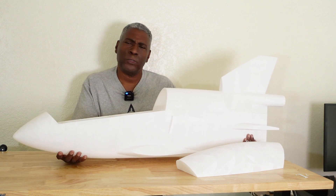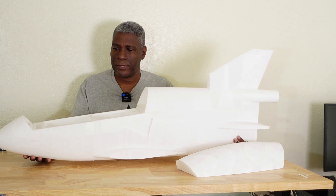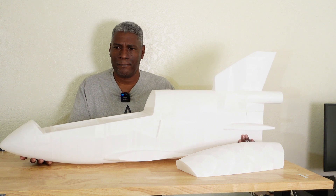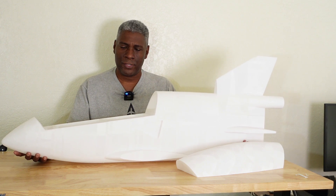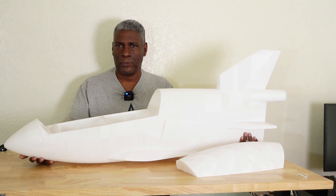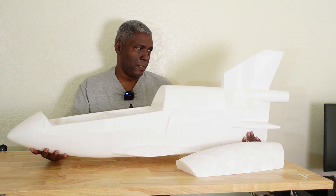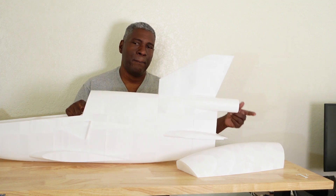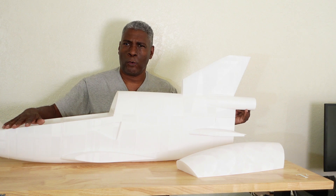I don't know what size motor to put on this yet. Once it's all built up I'm hoping it comes in at roughly eight to nine pounds, though ten pounds would be fine too. If any of you have suggestions on what size motor would work really well on this, please leave them in the comments, send me an email, or post in my Facebook group Capital Fly RC. I was thinking about putting the servos for the rudder and elevator up front since the motor will be in the back, to save some weight, and the batteries will probably have to go far forward as well.